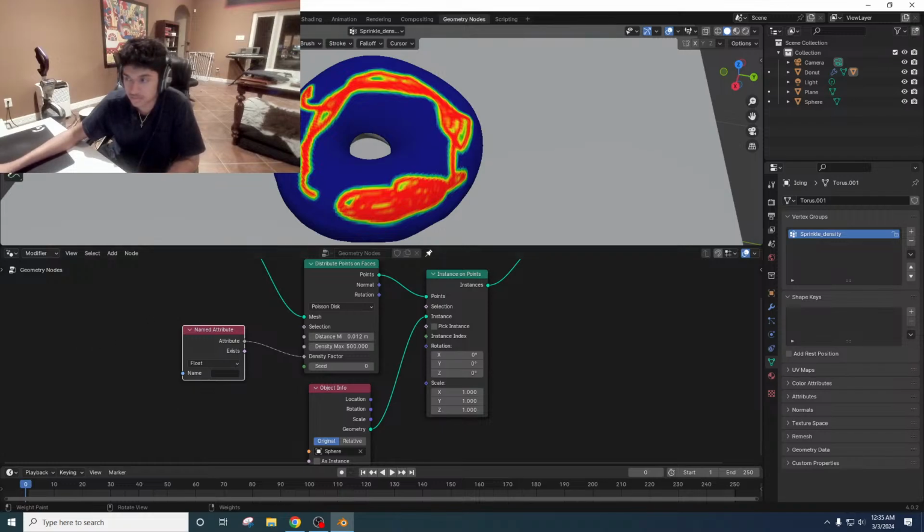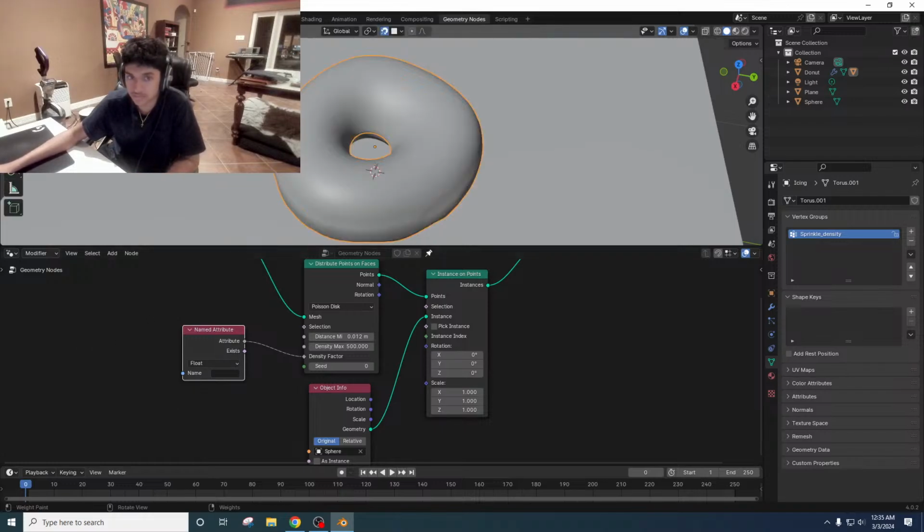So anyways. All right, so underneath name, we're just going to click that box and you'll get a pop-down, and you're looking for sprinkle density. And there it is. So now going back into weight paint mode, we can act like an artist and put the sprinkles wherever we want, sprinkles on our donut, which is really cool. So sprinkles are typically on a plate, and then the wet donut with icing on it is just dabbed onto it. So you get a heavy amount of sprinkles right on the top like that, and then less around the sides. And then I usually do a few dabs like this.